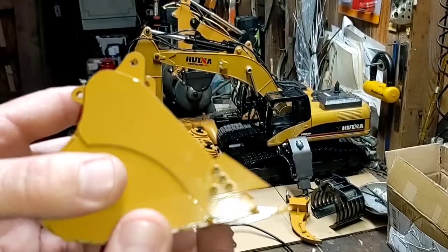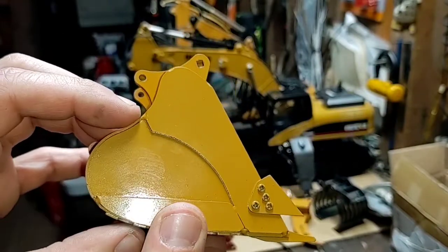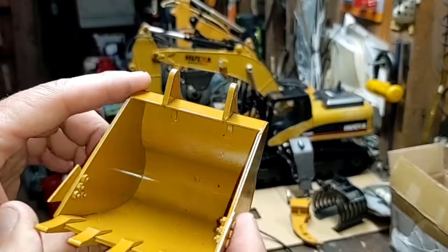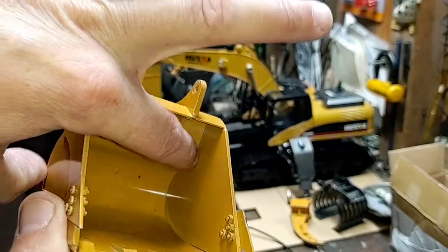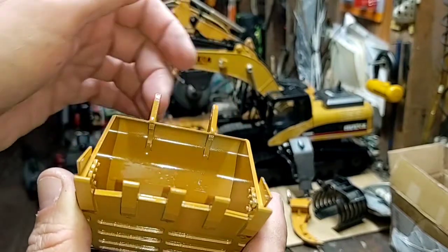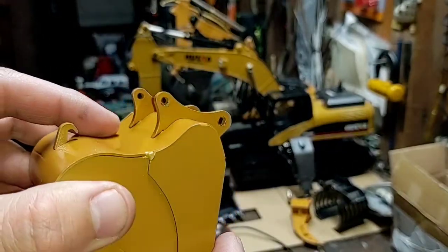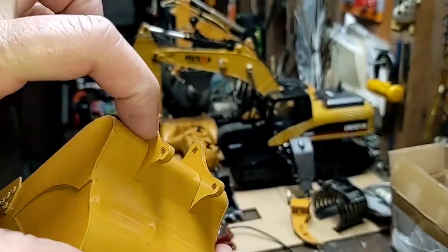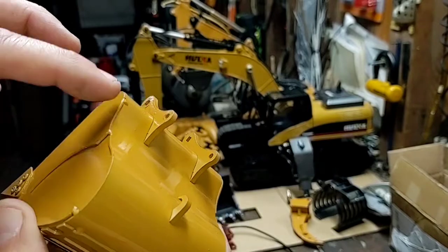Only complaint that I have about this bucket right off the bat is that they just spot welded things together. There's a little spot weld here, another spot weld, another. They just spot welded this thing together. If you look really close, you can see through the gaps on the inside of the bucket, and where they welded the connection point in on top. You can see daylight through the gaps on some of these connection points. That's one thing that I don't necessarily care for. They could have done a better job welding this up, like a traditional bead all the way around the edge, inner and outer, and a full bead going around the edge of the bucket instead of these little tack welds.